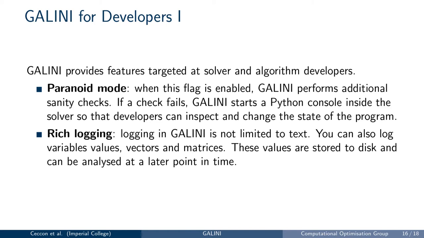Since Galini is targeted at developers, we include features that make developers' lives easier and help them debug their code. The first is a flag called ParanoidMode that enables extra checks — for example, checking that the cuts returned by a cut generator are valid. If a check fails, Galini will drop you into a Python console at the point where the check failed, so you can inspect the state of the program and even change the state to quickly test a fix. Logging is not limited to text; you can log variables and matrices to analyze them later. For example, when developing outer approximation cuts, I used rich logging to debug the constraints being generated and compare them with known correct values.